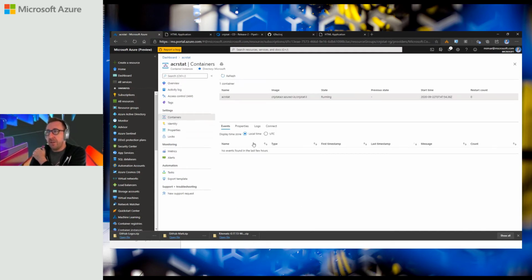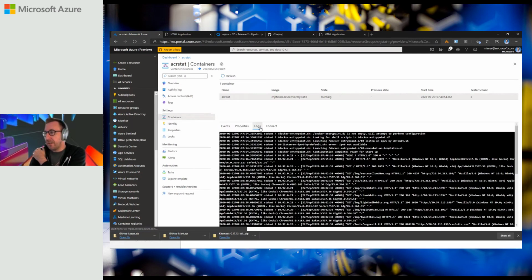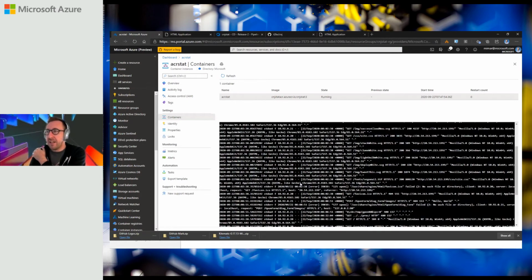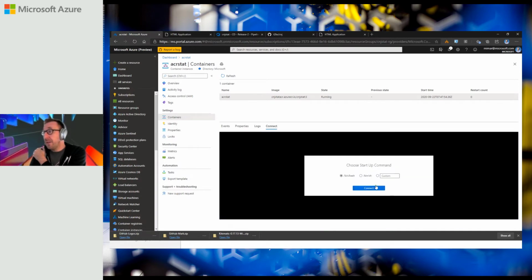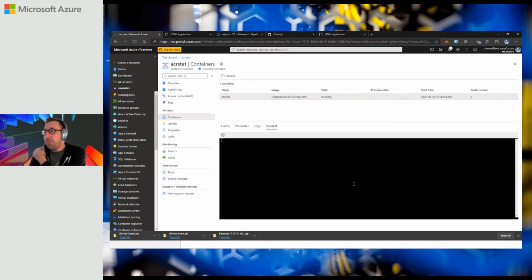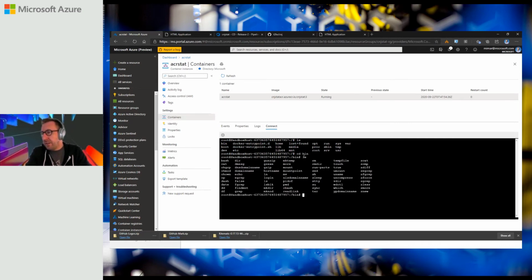The containers themselves which are running, you can monitor, you can do a little bit of monitoring there. You can look at the properties and the logging itself, what is running underneath, a little bit like in the app services that you just saw. You can even connect to it, and then you can say, I want to use the bin bash, and then you can start looking at the properties itself. And normally if I start typing, as you can see, these are all the entry points that are there. I can just say bin, and I can actually go fully inside of the container and look at all the things that are being run there, and where the application is being hosted, and so on and so on.